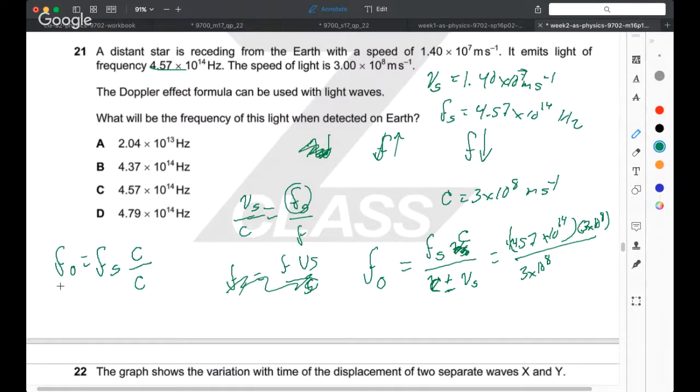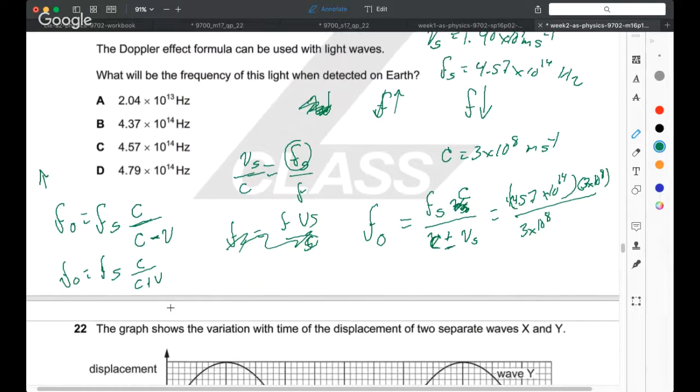this frequency must go to? It will increase. And in order to increase, I have to increase this. No, if I increase this, I would have to raise the velocity. But because it's receding, it's going away, so it'll be plus. Plus, exactly. Okay, I understand that more now. I didn't get that before. And that's what the question is telling you.